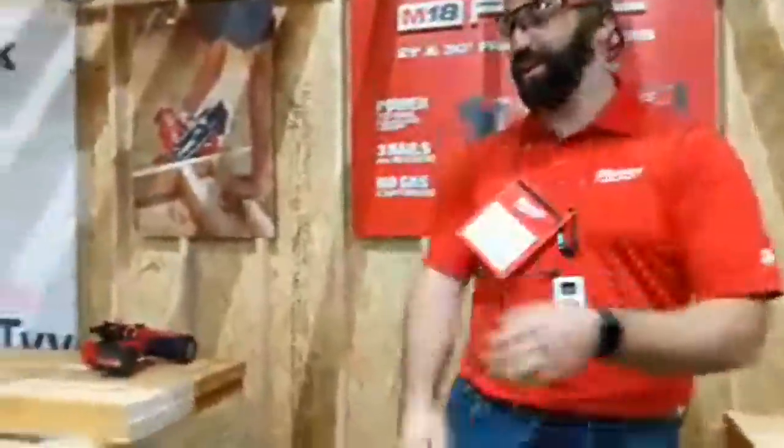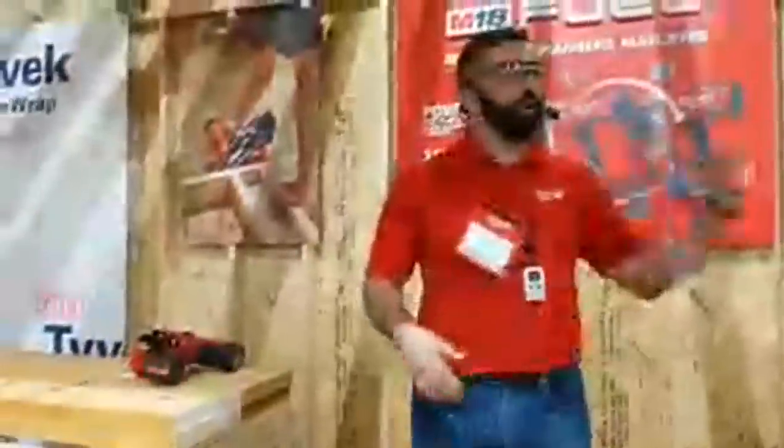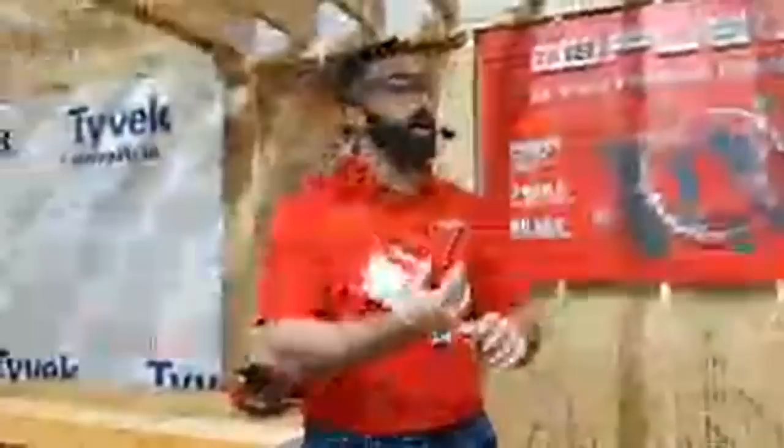Good. Pretty good. And the best part about this is all of this performance comes without the use of a gas cartridge. There's no consumable. That means no maintenance, no downtime with that tool, and no cold weather performance issues. All you need is an M18 battery and nails, and you're ready to go. What's the max length? No oil. You don't need to do any oil or maintenance.